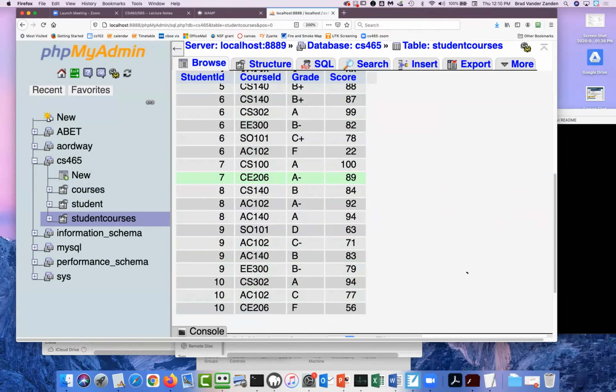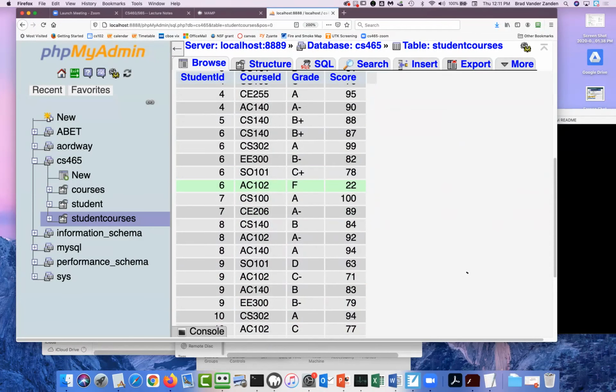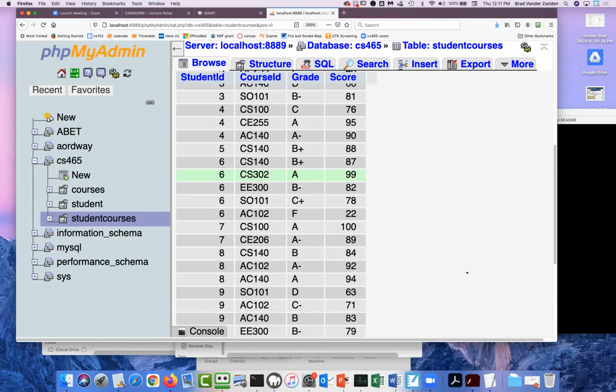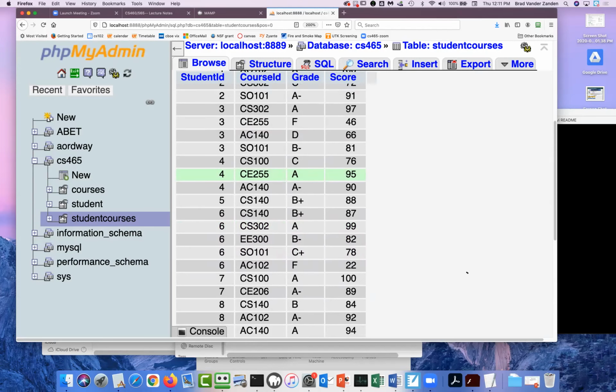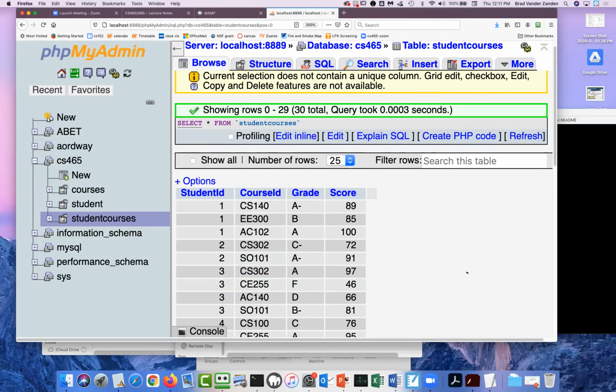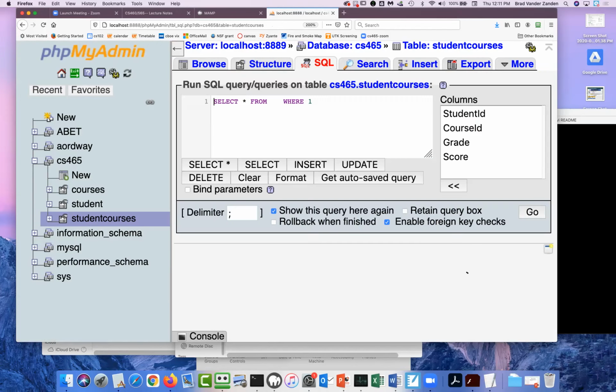This is what is called aggregation, where what we want to do is essentially separate or group, actually better word is group. We want to group related sets of tuples together. In this case, we want to group all tuples with the same course ID together, and then we want to count them. Okay, so there is a group by that will do that, and then there's some aggregation operators.